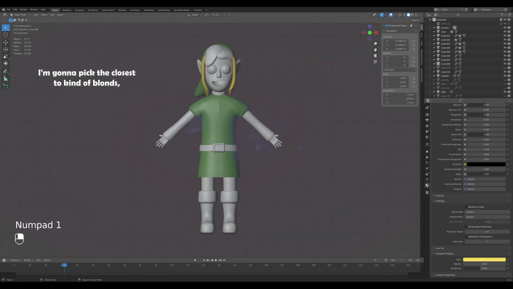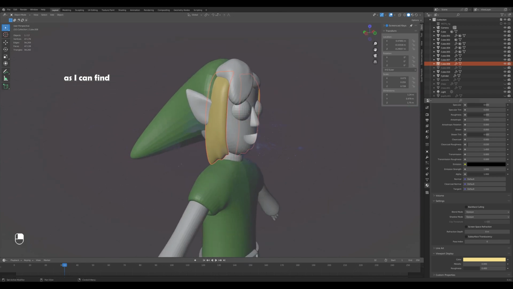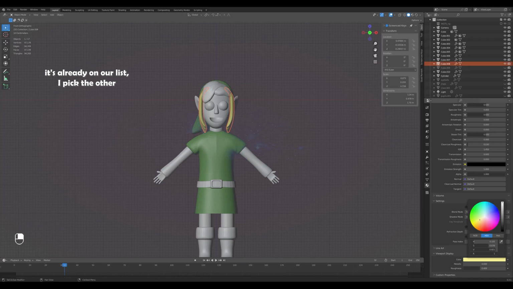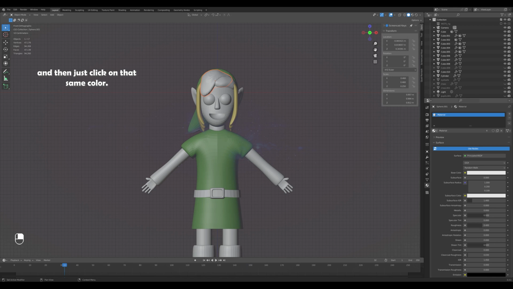The yellow really doesn't matter. I'm gonna pick the closest to blonde, to the character's true hair color as I can find. Okay, since it's already on our list, I picked the other objects of the hair, and then just click on that same color.